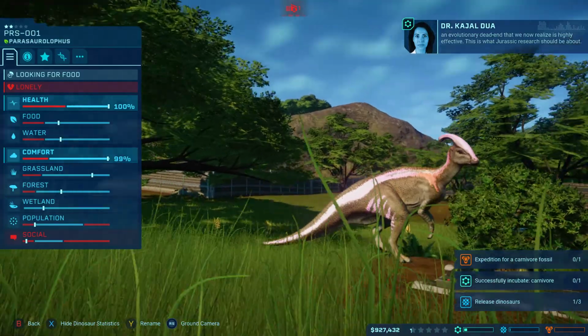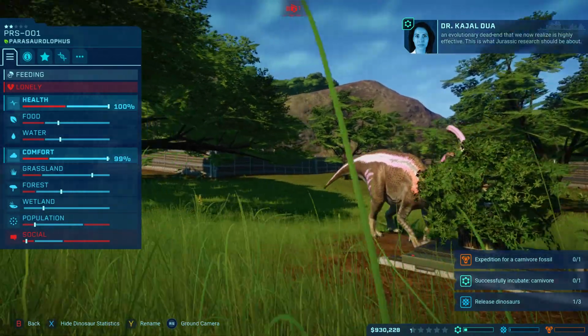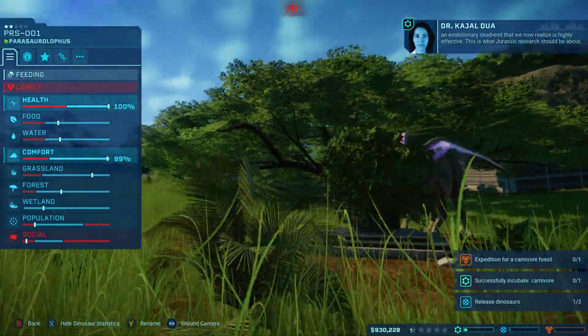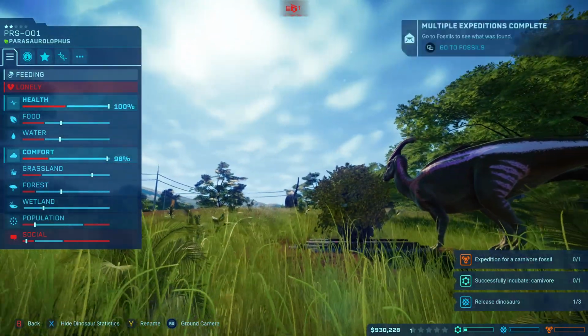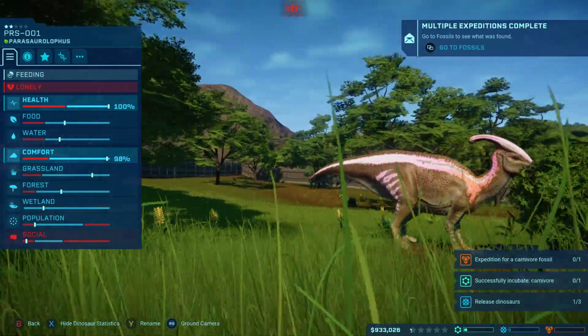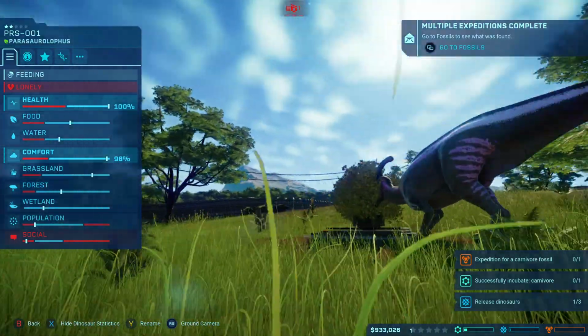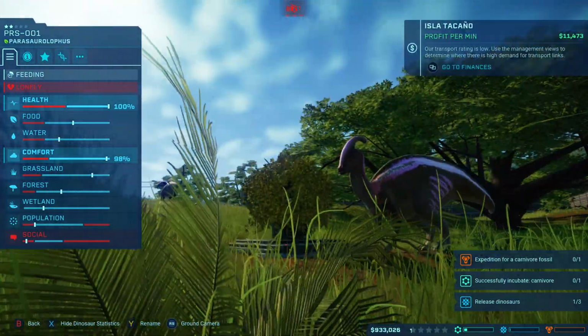Oh god, the tail. Tail went all kinds of crazy in that tree. Dead end that we now realize is highly effective. This is what Jurassic research should be about. I love that she's spouting all that nonsense while the bright pink pterosaur is running out. It's so cute. It actually looks so adorable like this. I love it.